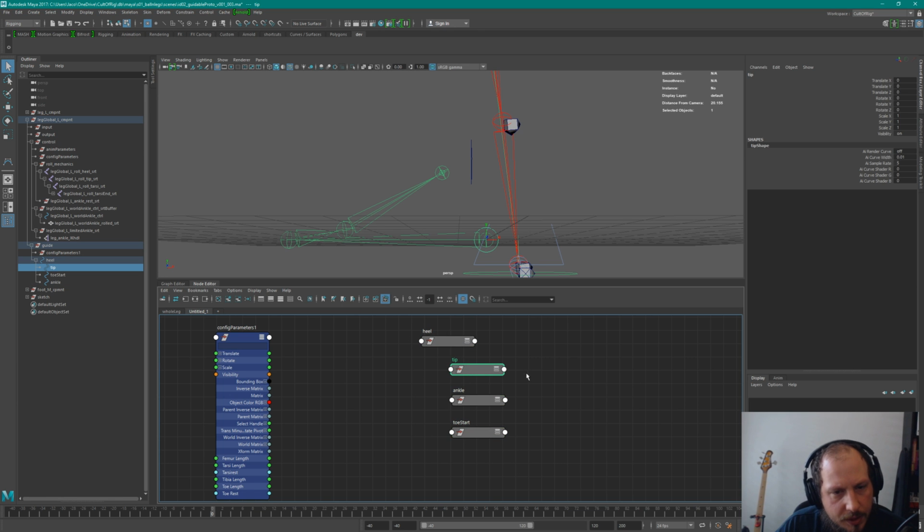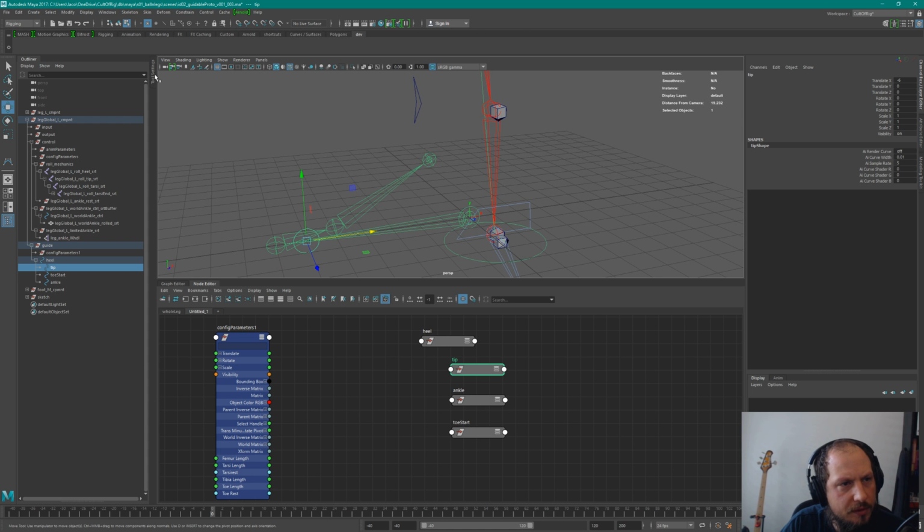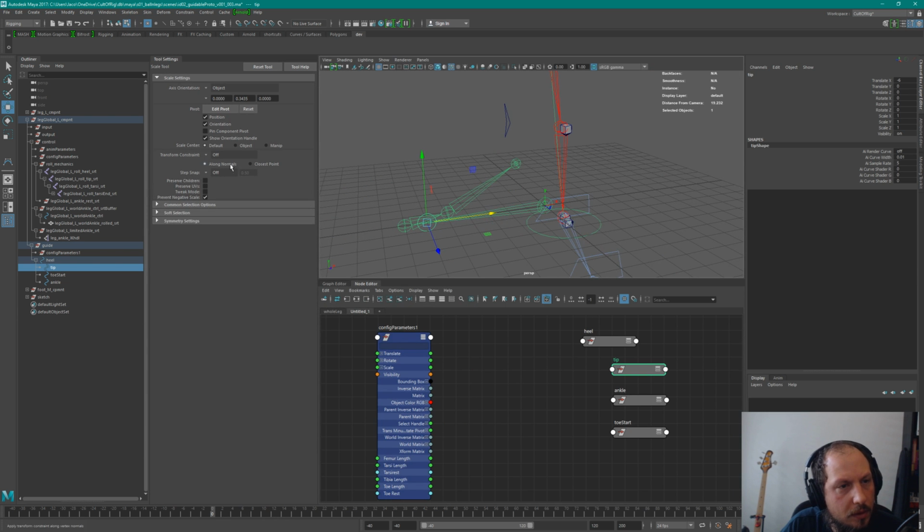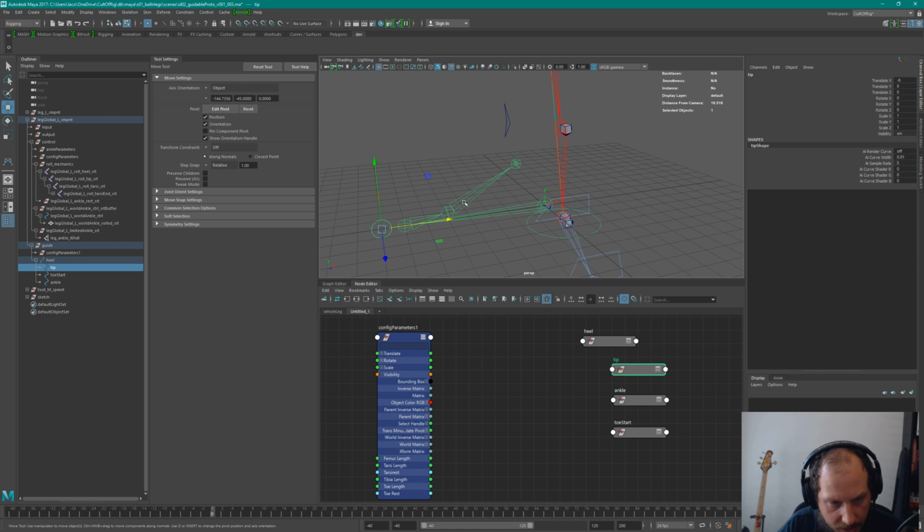So we do have these. Let us put these somewhere. Now the other thing, do I have snapping on? It feels like I have snapping on. Whatever, I'll figure it out. No, I don't. It's not telling me that I have grid snapping on, but it feels like I do. Oh, there you go. Now it's decided to appear.